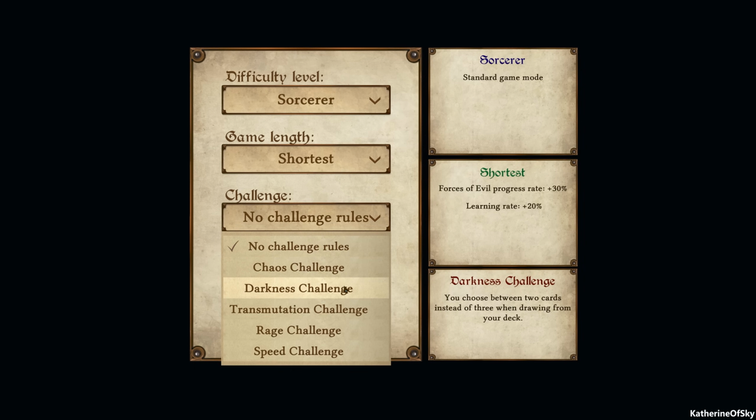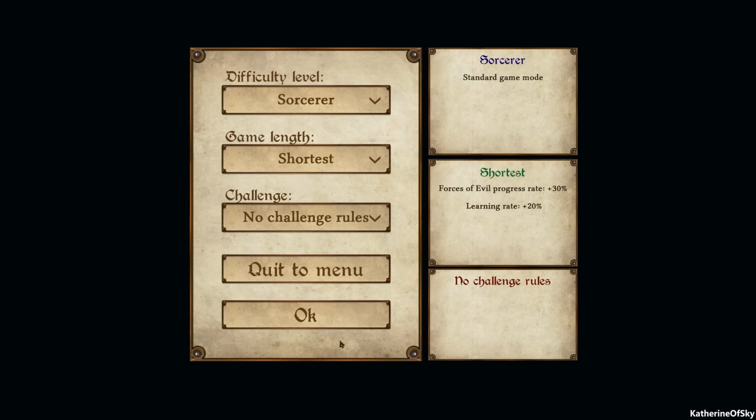Oh wow, they have all kinds of things. You can choose between 2 cards instead of 3 when drawing from your deck. Oh no. Yeah, there's many things that you can do here. So in the shortest game, the forces of evil progress rate is plus 30%. That means the forces of evil are going to come after us sooner, but I think it's going to be much more digestible for YouTube content. Their learning rate though is plus 20%. So that's pretty good. All right.